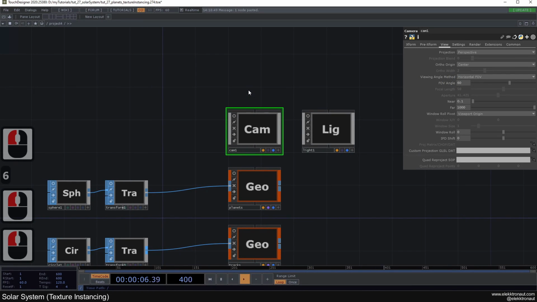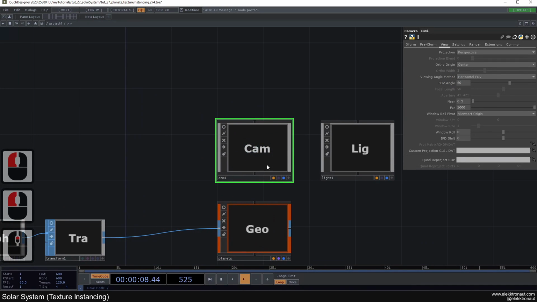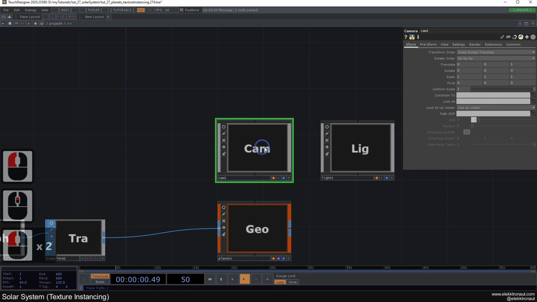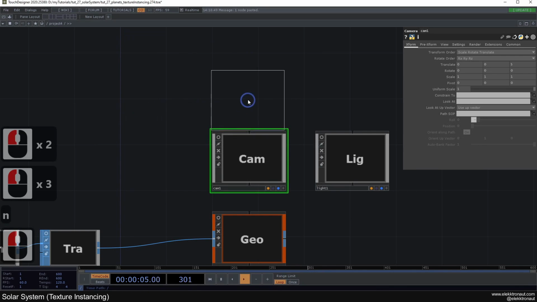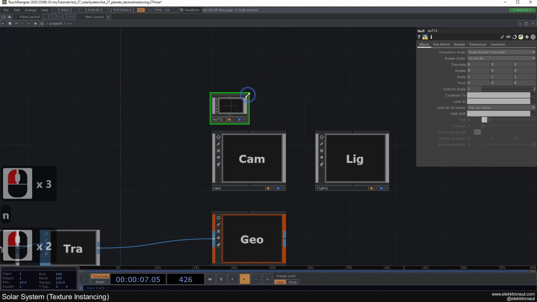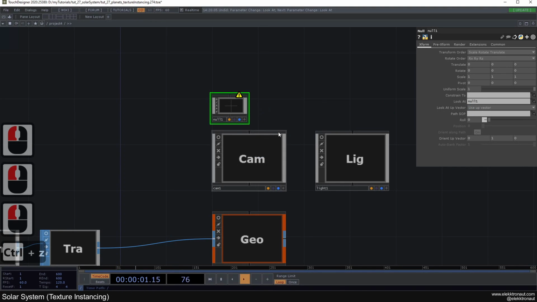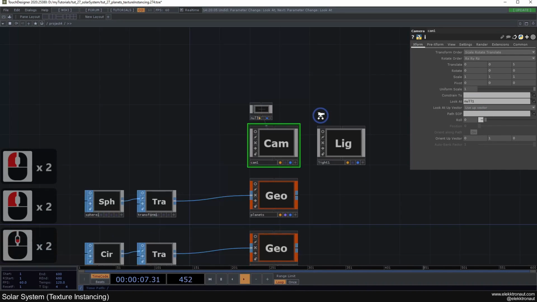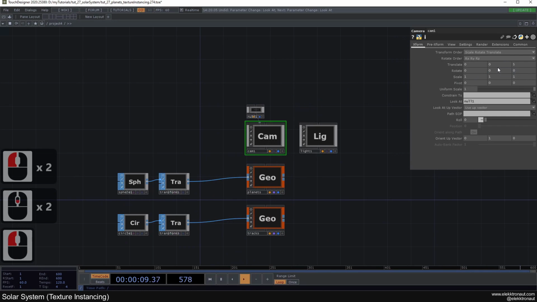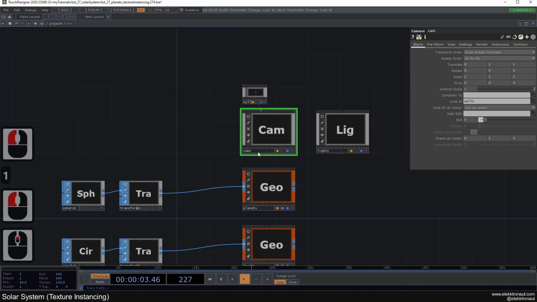And we also want to use a look at for this camera, so the camera is always looking at this null. So we just drop a null here. I usually make that smaller, then select the camera and drag it onto the look at. Let's also move up one value.